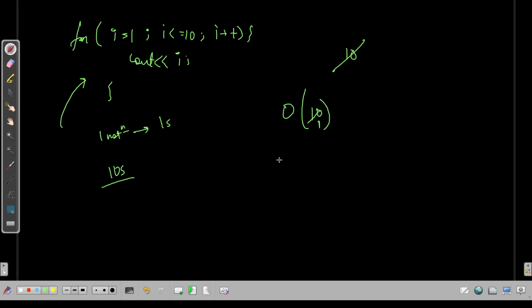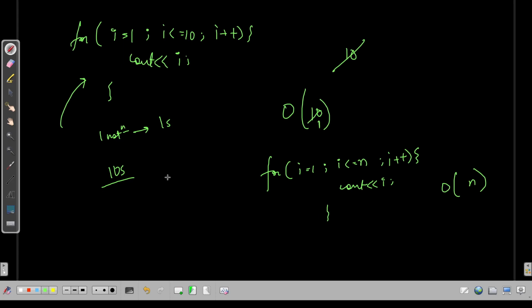But if I have i = 1, i <= n, i++, cout i. Now what is the complexity of this particular loop? It is big O of n. n times the loop runs. There are no constants or lower order terms. So big O of n is the complexity.